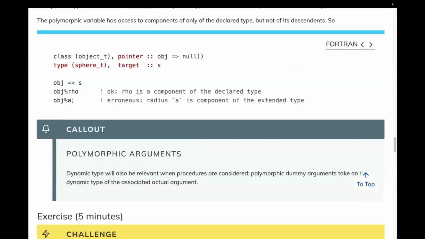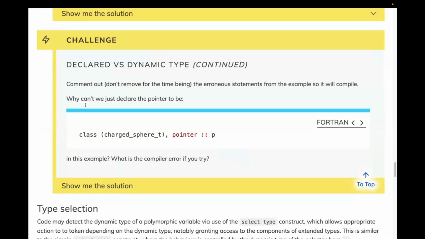And that can be an issue, because of course sometimes you might say, okay, well, I have my pointer and it's pointing to either object T or something which inherits from object T, and depending on what type it actually is, I might want to do something with it. Perhaps I work out later on that my pointer is actually pointing to a charged sphere T, and in that case I want to do something with its charge. From this little snippet of code here that looks like that might not be possible, but you can actually do that.